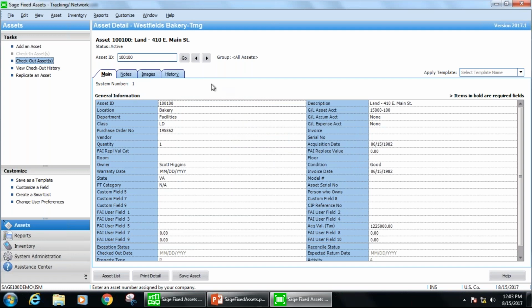In addition, this module can be connected to a handheld device that kind of resembles a smartphone, and you can barcode your assets, and you can check in, check out, you can move them, and it'll all get recorded in this module.